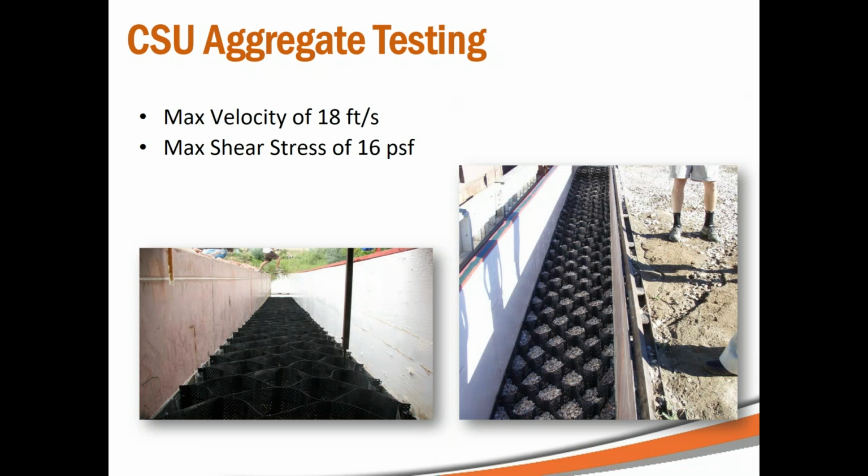So the results are pretty good, with the GEOWEB system working on a steep bed slope and allowing a decently high velocity. But if we remember back a few slides when we were talking, a vegetated system is actually stronger and can withstand higher flows and shear stresses than an aggregate-filled channel. This may seem counter to the strength of a whole lawn of properly rooted grass compared to a single 2-inch stone, but it makes more sense.